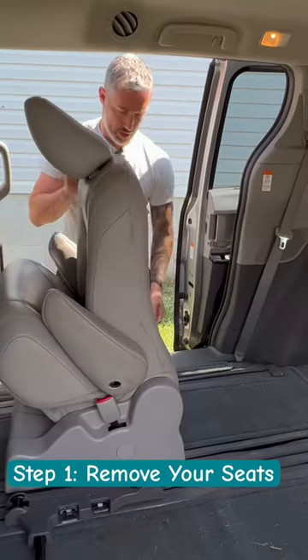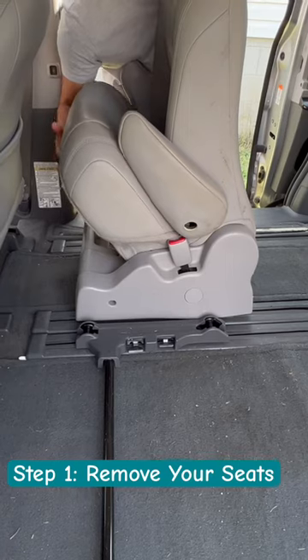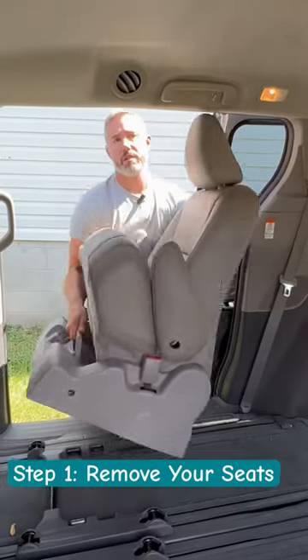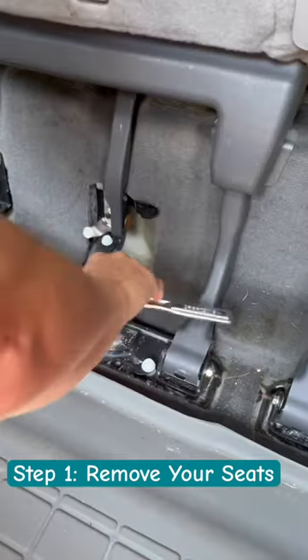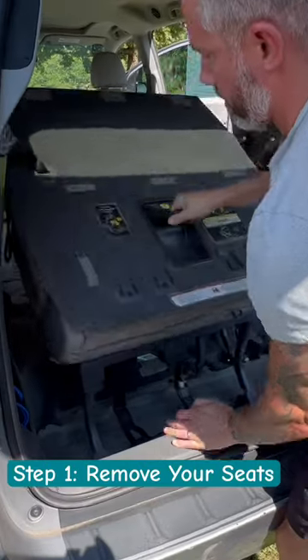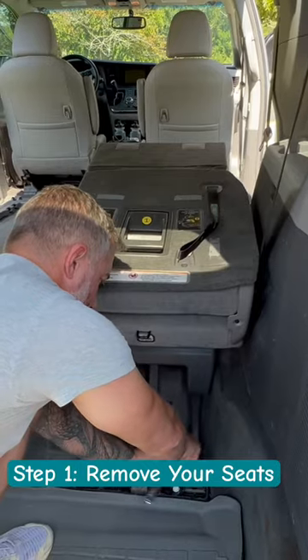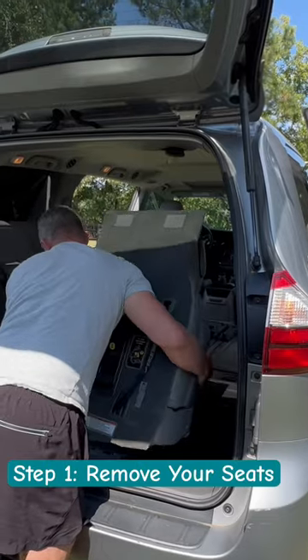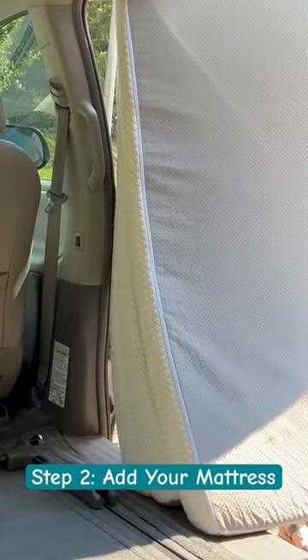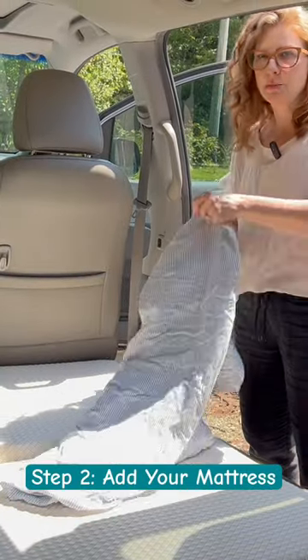We need to move this all the way forward so that the carriage it's on won't be in the way when we put the mattress in. It's harder than the middle seats but it's doable. It's a little bit awkward but once you get it in it's super comfy. Of course I put it in upside down — it's better if we make the mattress before we put it in the car.